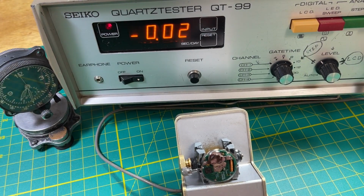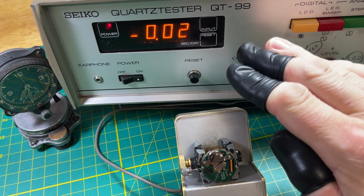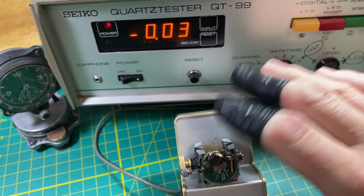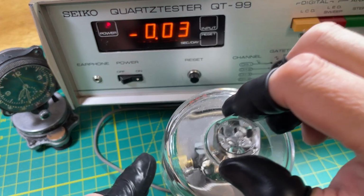I'm just going to let this run in some more, because as this runs in, the rate may drop ever so slightly. I don't know why these do that, but it does. So I'm going to let it run in until it settles down. I'm going to let it go overnight. And then I'll come back in the morning and we'll see what the numbers are. Yeah, because we're getting good steady numbers now. Okay, then that's it. I am going to let this thing be.